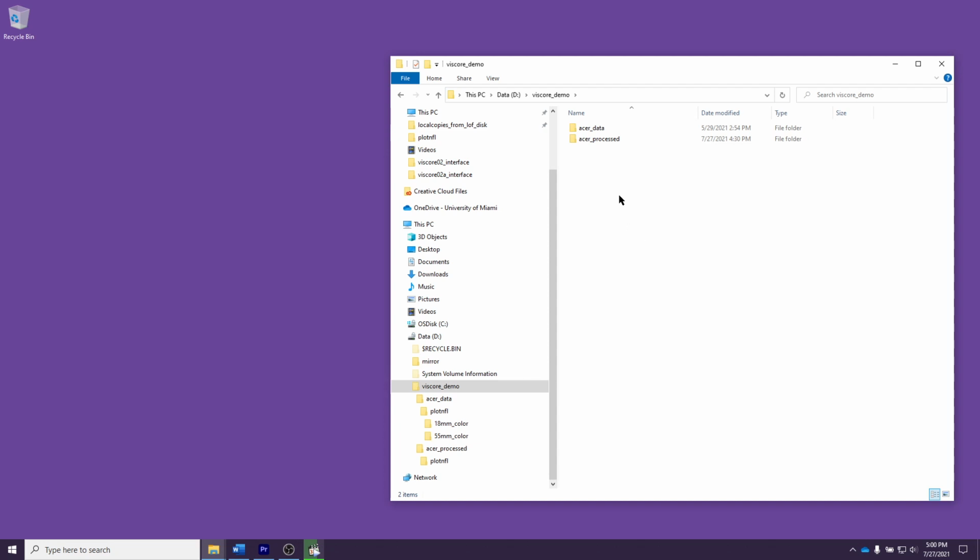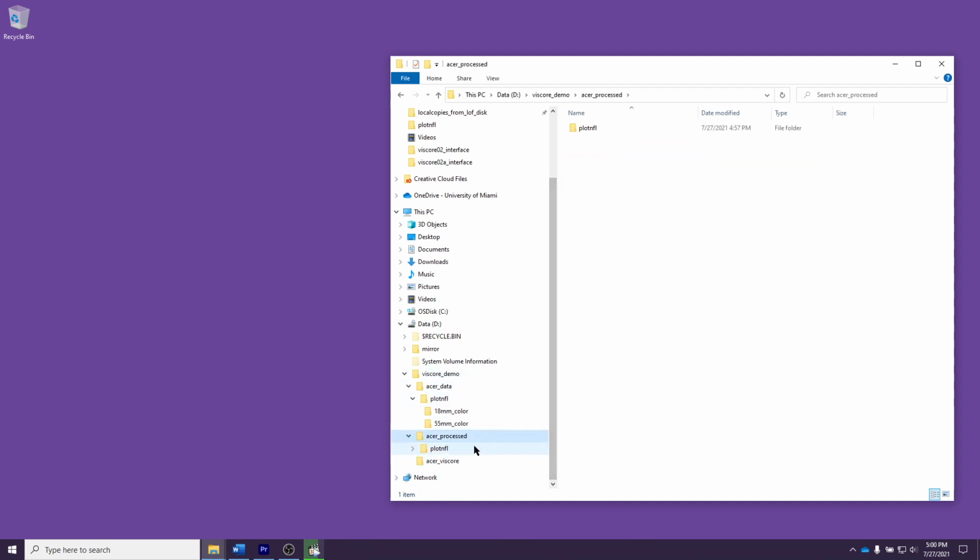Once you have a .ply file, it's worth thinking about organizing your data. The Viscore dataset consists of multiple files and subdirectories, as we learned in our last video. So what I like to do is to create a separate folder to contain all of this stuff. Here I have the folder aser processed, which contains my Metashape project. So I'll make another folder, aser viscore, to contain the Viscore dataset. You can name it however you like or put it on a different drive. Just come up with a naming convention that works with your workflow.